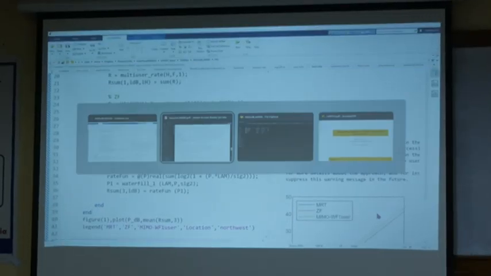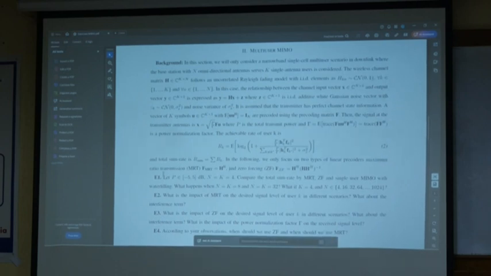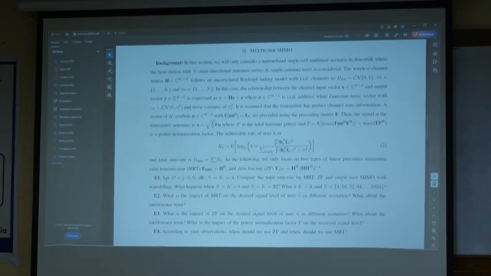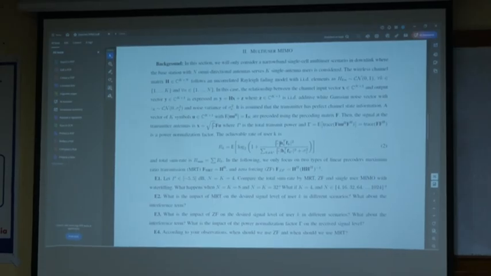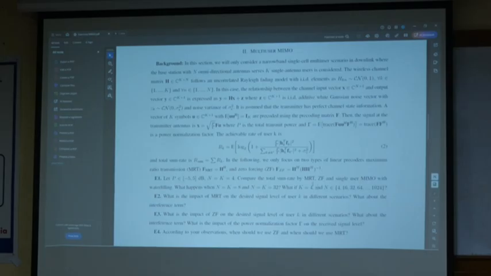So yesterday we were doing the simulation, this E1 in section 2, where P is -525 dB, and this is the multi-user MIMO simulation. This is the rate for each user. There are two types of beamforming, MRT and ZF. We choose N equals K equals 4, where N is the number of antennas at the base station and K is the number of users. And we compare three things: MRT, ZF and single-user MIMO with water filling, okay.